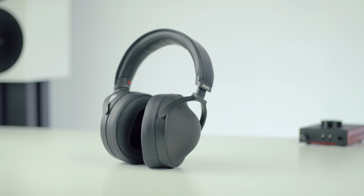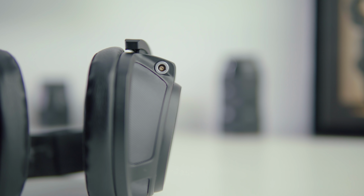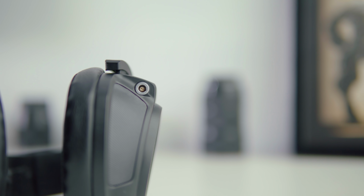But as many benefits as we're talking about now, we're going to be talking about some detriments in the future. It's a little bit too forward for my preferences. And this is also a more treble forward headphone compared to kind of the upper mid range. It does have a little bit of extra spice to the treble than maybe some people might like, especially if you like a really dark headphone. But the quantifiable information on the 820 is just superior.